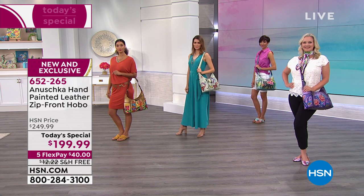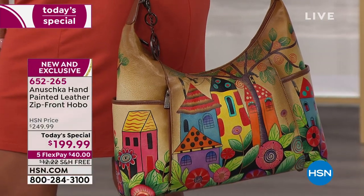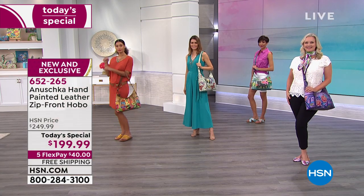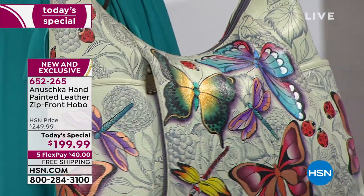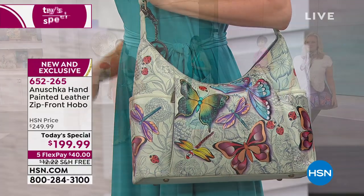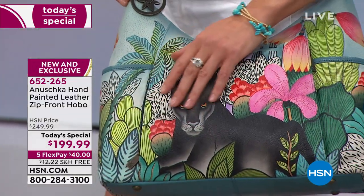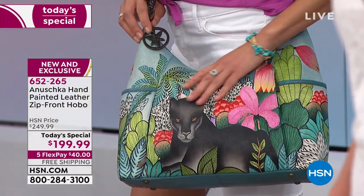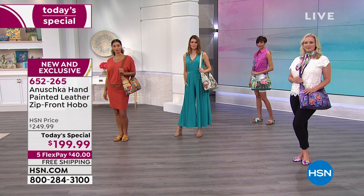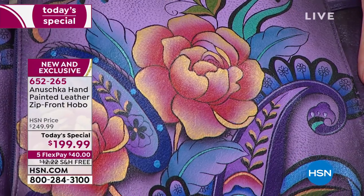We're going to talk about fun ways to style this. It's only $40 for you to get home. It's one of the most sought-after silhouettes — a hobo profile — all genuine soft cow leather. The graining on this is beautiful and it's already very lightweight. Each and every one of these artworks: when we play with the leather, the painting moves with the leather. You're touching and feeling this leather every day, and if it's a soft, supple leather, you're going to enjoy wearing it. These bags become colorful neutrals.